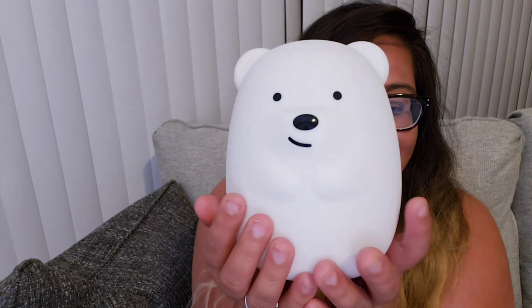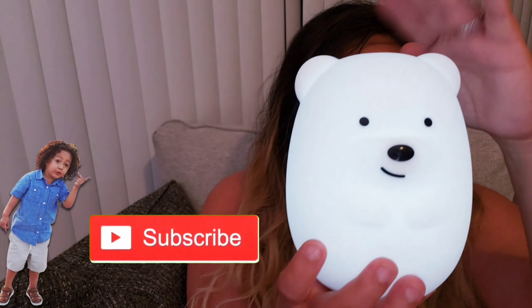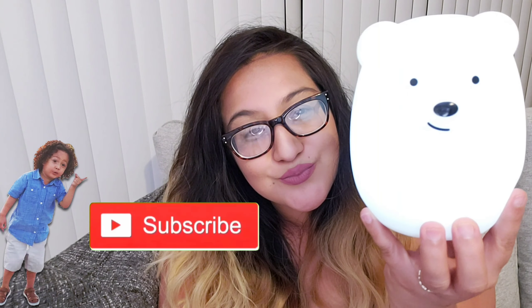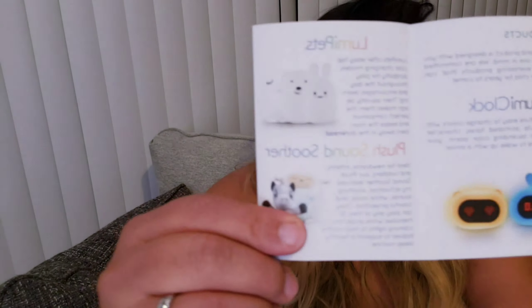It is a silicone nightlight. You can check this out and then you can get brighter. It's so cute, and as you can see it's changing colors — how cute is that! I love it. So the brand is For Me World, and this specific one is called the Loomy Pet. They also have Loomy clocks, plush sound soothers, and other products. I have been seeing these all over Instagram and I absolutely fell in love with it.